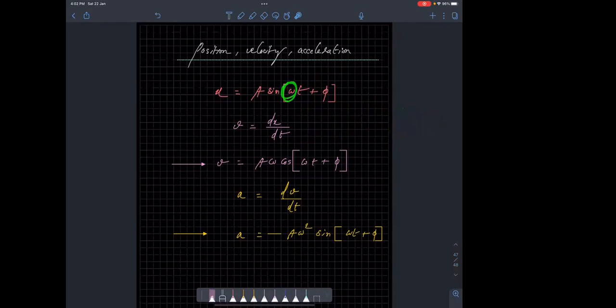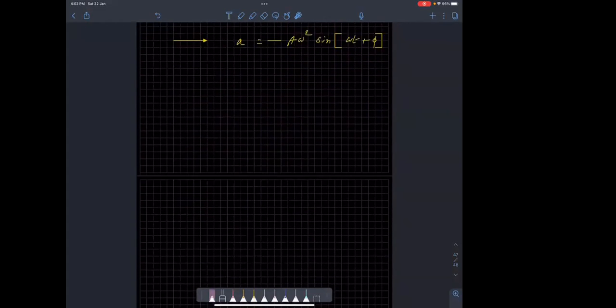And omega will depend on the system. This is not in our hand. It will depend on mass and K for a spring mass system, and it will depend on L and g for a simple pendulum, and for physical pendulum it will depend on I and distance between center of mass and axis of rotation, about which it is doing SHM. Clear? About that physical pendulum we have seen in one class. We'll come to that later. We will redo those problems. But now let us do the problems involving position, velocity, and acceleration.